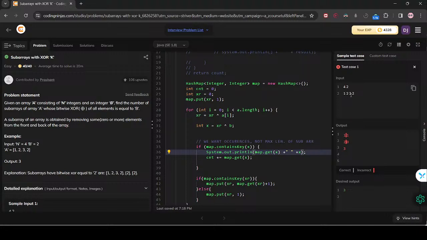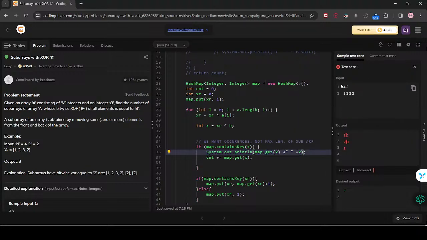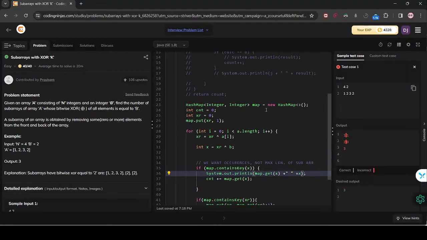So at position 2, which is 3, what is x? The occurrence is 2. 1 over here. 1 2 3 4.